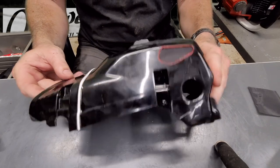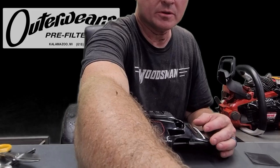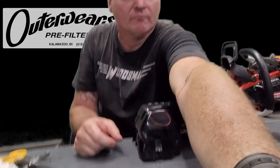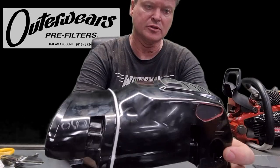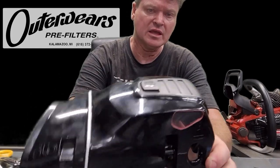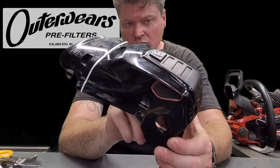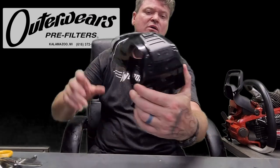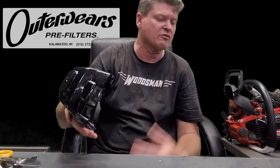All right, so there you go — I just did two of them. That glue really holds well. It's the glue that factories use to put emblems on cars nowadays, so it withstands heat very well and it's probably pretty resistant to fuel and oils. The OuterWares material — I bet you it's the exact same thing as frog skins. We just let it dry and we're good to go. That's going to keep all the big stuff out, and then your air filter itself will catch the fines.